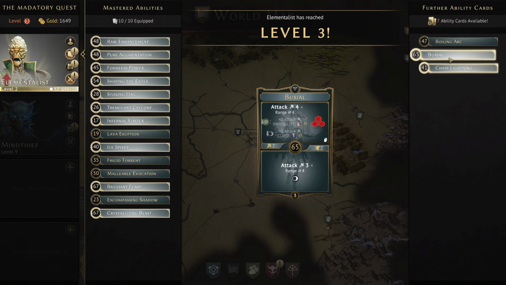So Burial, the top is attack 4, range 4, spend an earth element and spend a night element to get an extra attack each piece, and we can also get the immobilize from the earth and the curse from the night. Very strong attack, being able to attack for 6, potentially 3 things. That's an incredibly strong attack. So that's a really good top, and definitely worthy of a burn.